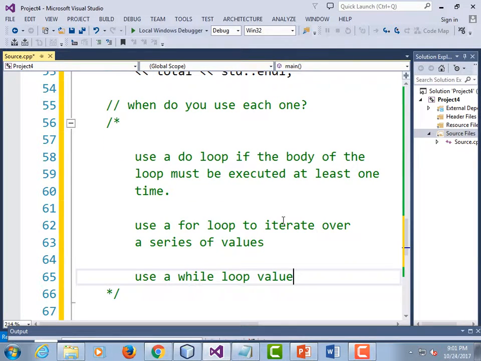So for example, when you're asking the user for numbers and you have a guessing game going on and you don't know how many times it's going to take for them to guess, would you use a for loop for that? Pick a number between 1 and 100 and you guess 50 and it says no, it's higher. So you guess 75 and it says no, it's lower and you guess 60 and it says you got it.